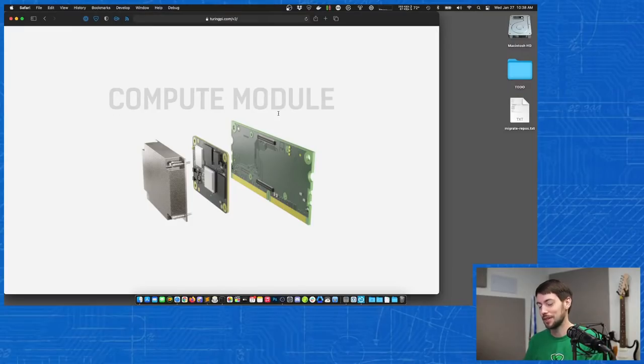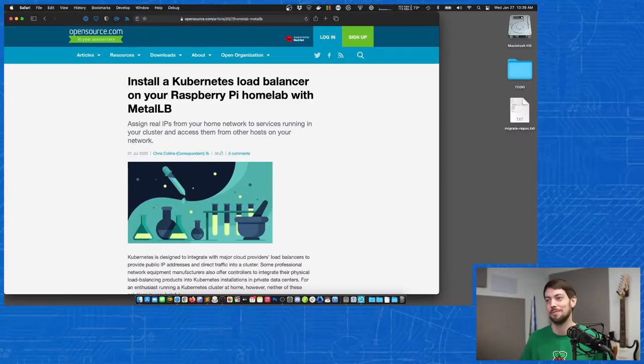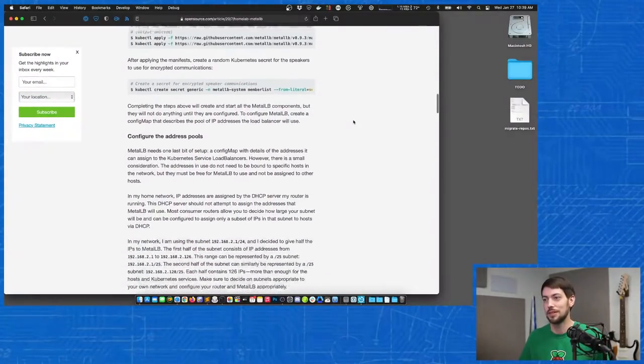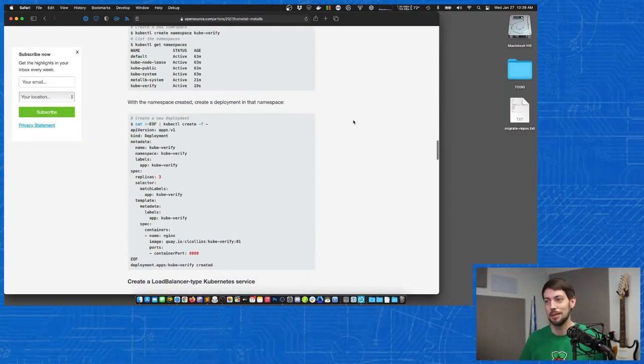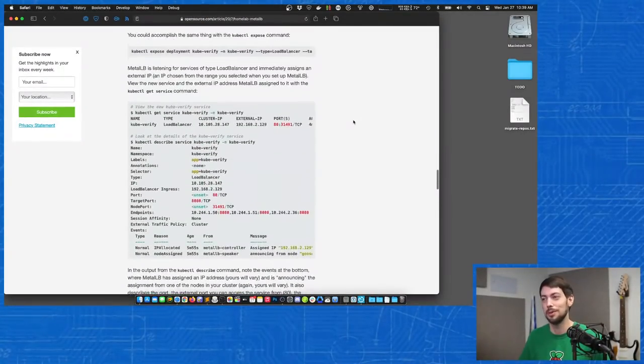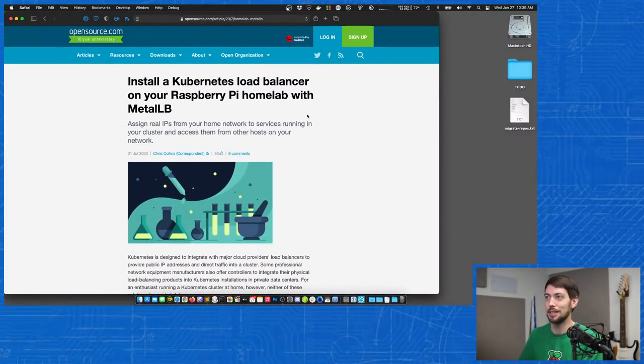What are some next steps with our bare metal cluster? A few people mentioned MetalLB — the reason I didn't cover setting it up is that I don't think I could do it in less than 20 to 45 minutes in a way that actually teaches you how to use it. MetalLB lets you set up load balancing just like you'd have in a cloud environment, but you have to make changes to your network or integrate it with a DHCP server. I'll do a separate video on this at some point.